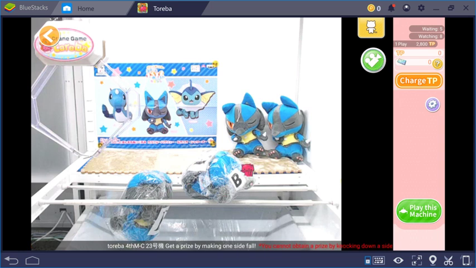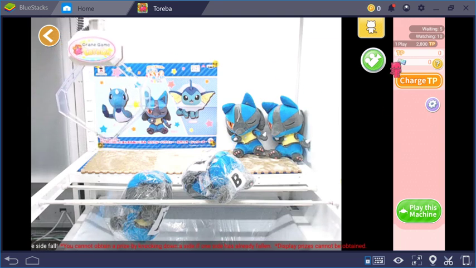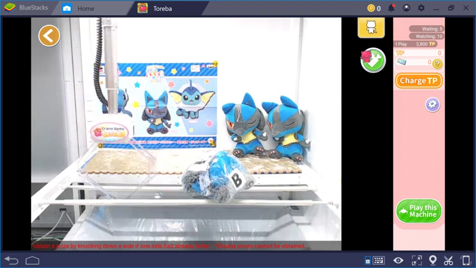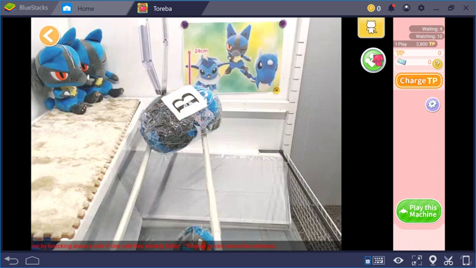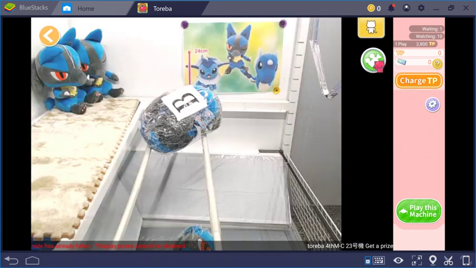This person's other option would be to get the right arm around the right prize and try and push with the left arm. They're going for the love tap and then push. There we go. Nice. Very good. That person definitely knew what they were doing. I wonder if they're going to continue and try and go for the other one or not.